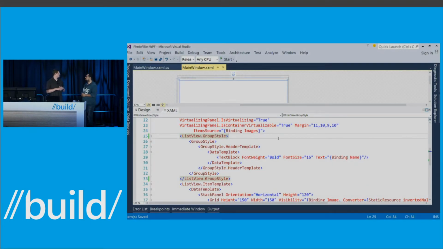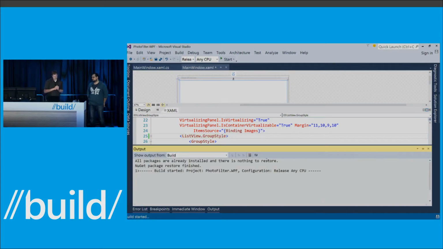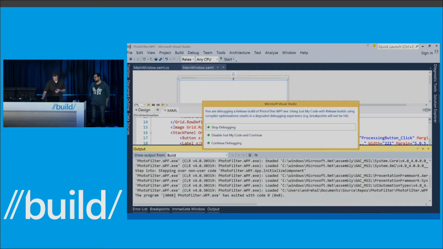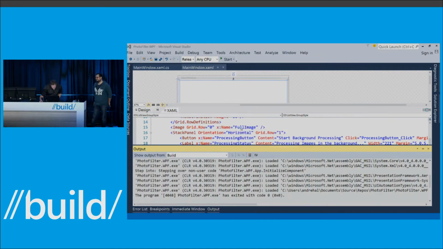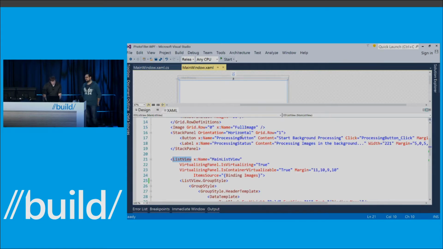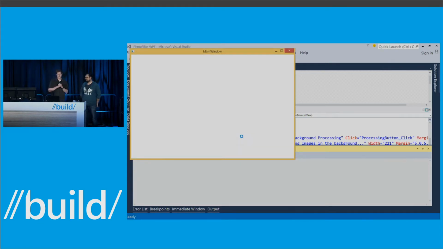So we have basically the same application here that Angelos was running before, and we're going to go ahead and launch it. And I've been working on some new features. This is one of them. Oh, got to stop debugging. Start it again. Actually, I can explain what that was later, but that's OK.